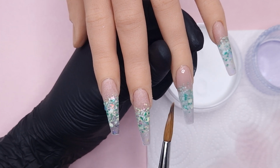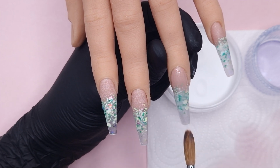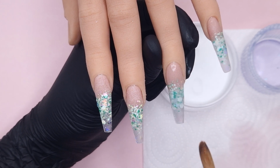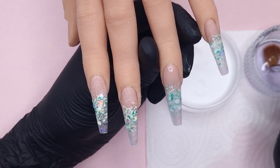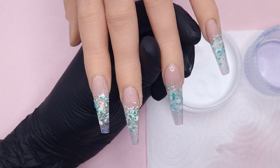and then just using a light touch with my brush, I'm blending the top part of that bead of acrylic down the nail so it gently comes over that previous bead of acrylic, but leaving majority of it where the apex area is, because that's where we're building up that strength and structure. I kind of like to press it out at the sides, but try and leave majority of the product running down the center spine of the nail.